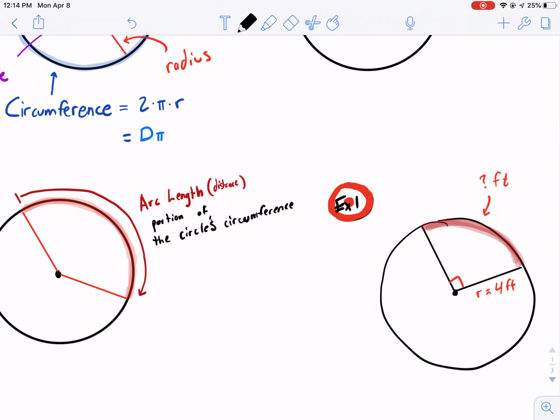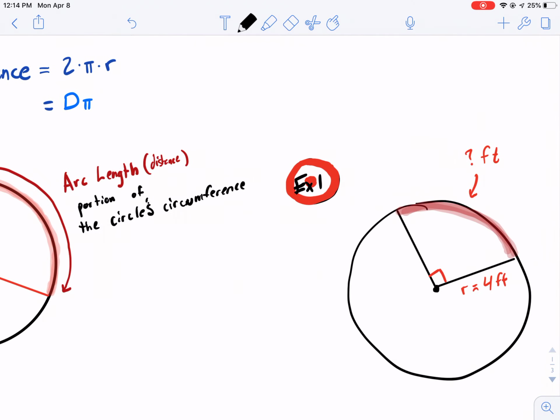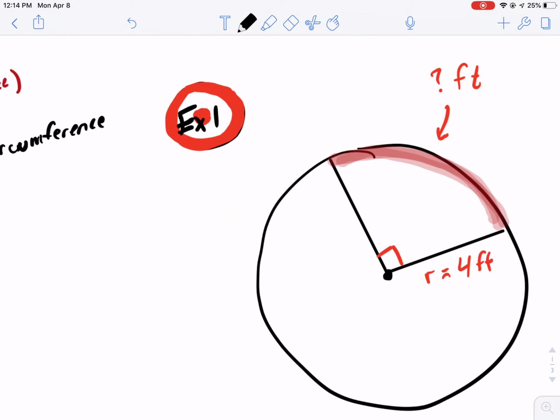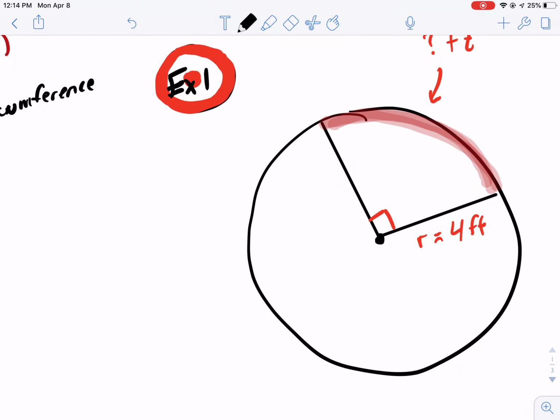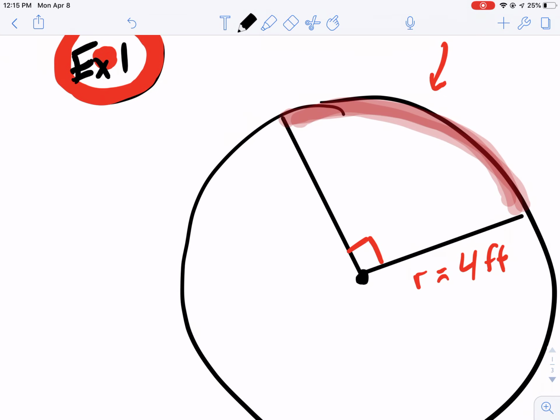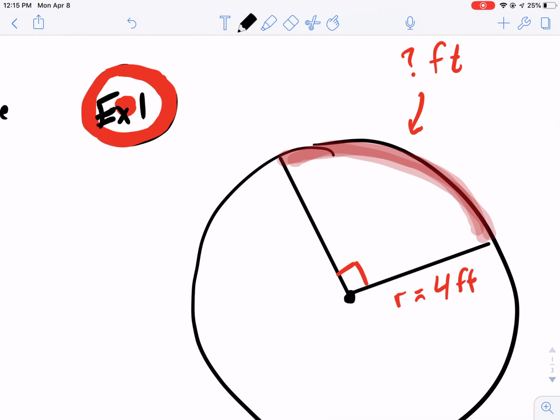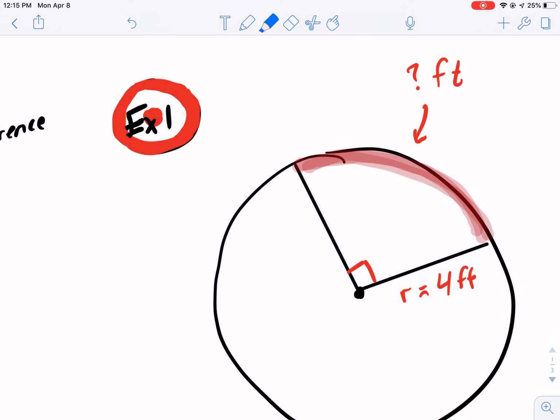But anyway, let's move on to example 1, and we'll see how we find arc length, because I haven't given you a formula yet. We're going to kind of derive the formula here. This is my attempt at a perfect circle. As you can see, it has many imperfections, as do all humans. And we see that this is 90 degrees. The two radiuses form a 90-degree angle, and we're asked to find how many feet this portion of the circumference is. The clue is the 90 degrees and the 4 feet. Those are our two clues.